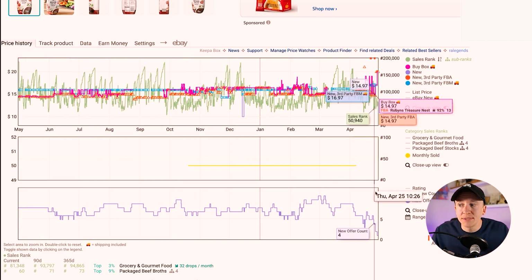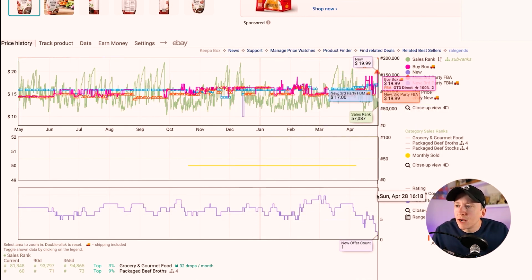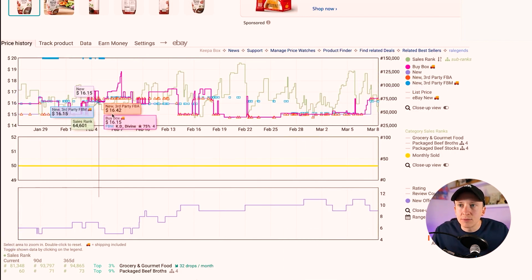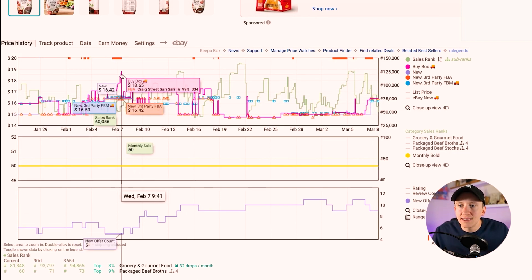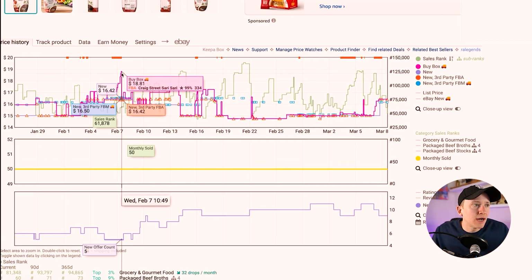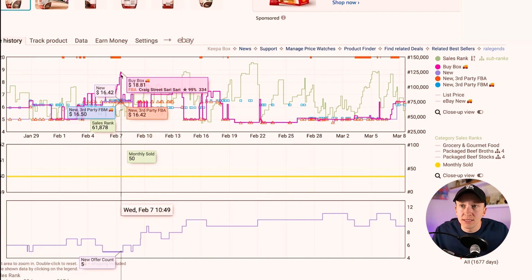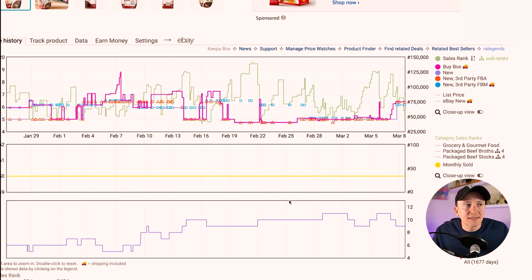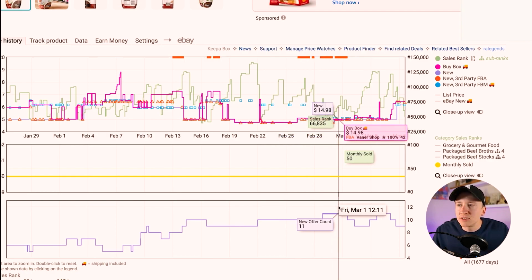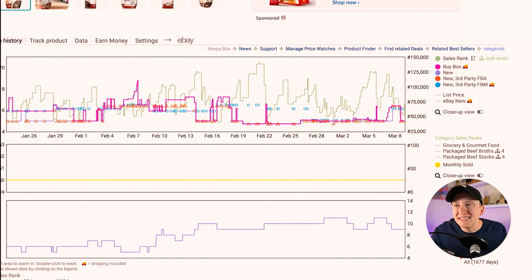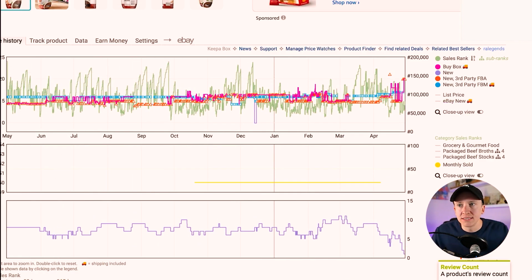However, if you were to see the opposite, where the sellers were going straight up and to the right, you're probably going to see a product fall in pricing. So if I re-highlight this data point, you can see it was actually at around 17. It went up to 18.65 at this point, 18.81 there actually, 18.81 whenever there was 5 sellers on the listing at that price. But then as the sellers got up to this point, the price dropped back down to $15. And so that is just showing that as the sellers go up, the price goes down. As the sellers are going down, a lot of times the price will go up. And so these indicators help us to make the best purchasing decisions possible.